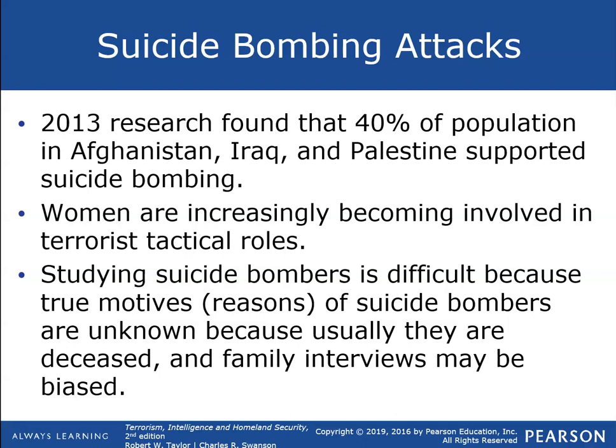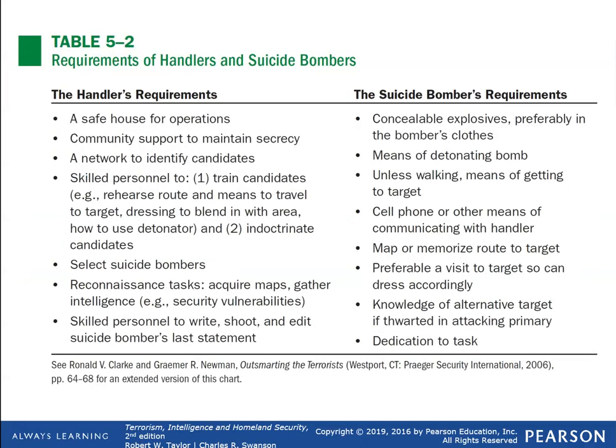So a lot of times you can only interview the family members, and they're not really going to give you the correct information. Now, there are some videotapes that I believe I've put in this presentation and in others that talk to individuals who were going to use a suicide bombing attack but it failed, or they haven't quite done it yet but they're on the verge of doing it, and they're explaining why they're going to do it. So a couple of interesting videos to take a look at. And here again are some requirements, if you will, of the handlers of suicide bombers and the bombers themselves.